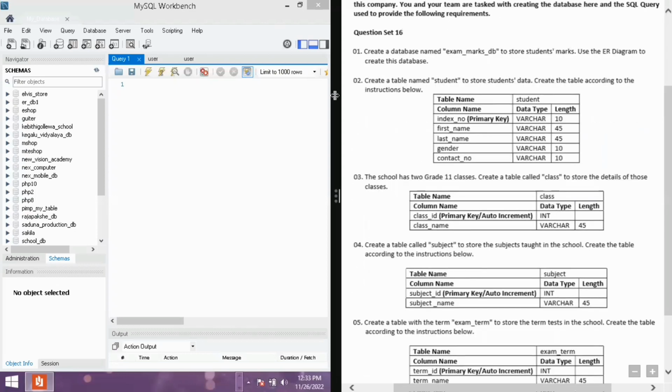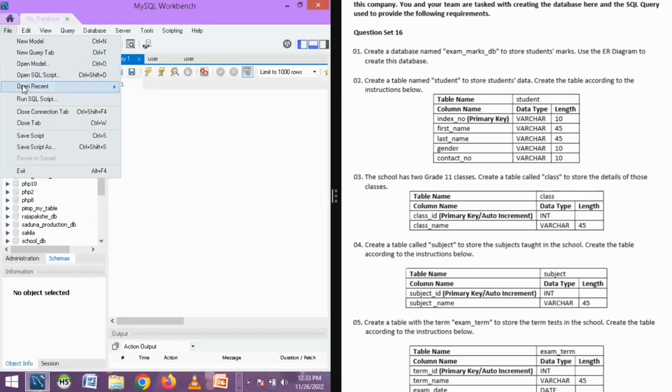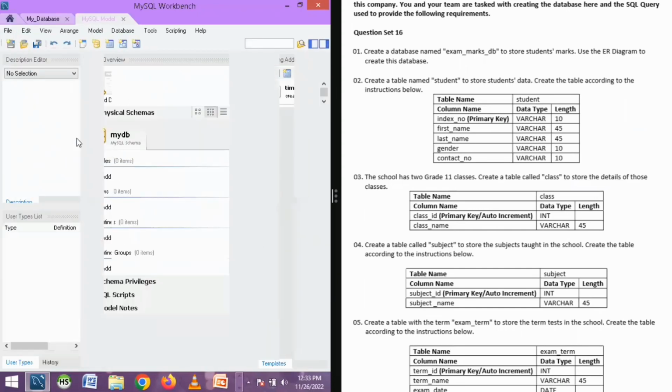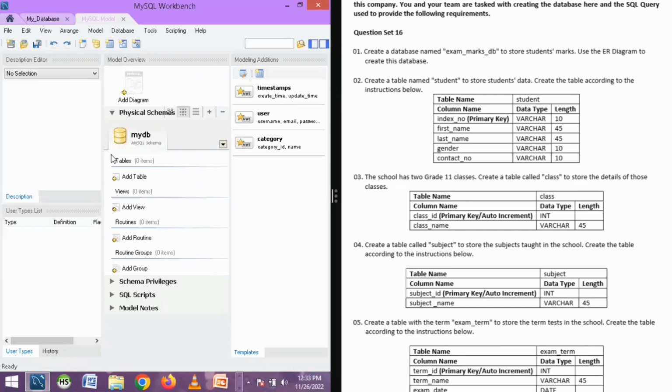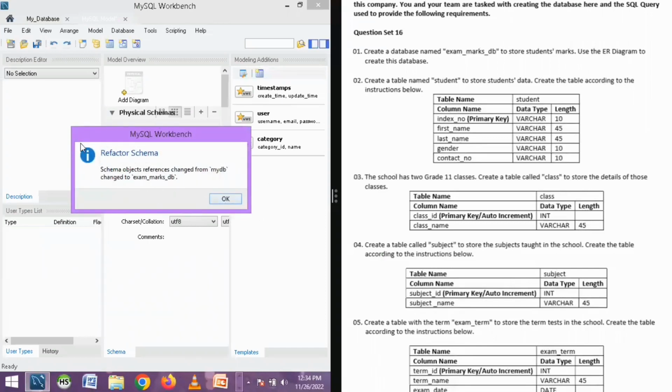This is easy. We have to go to MySQL Workbench, go to File, and get a new model. Now you can see your default MySQL schema. We double click on that and rename the schema. After I renamed it and clicked, the refactor schema message came up.